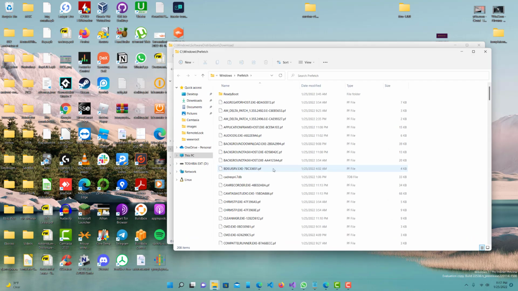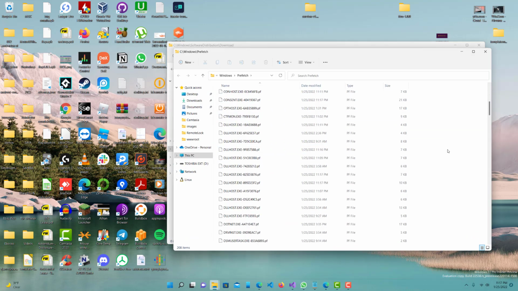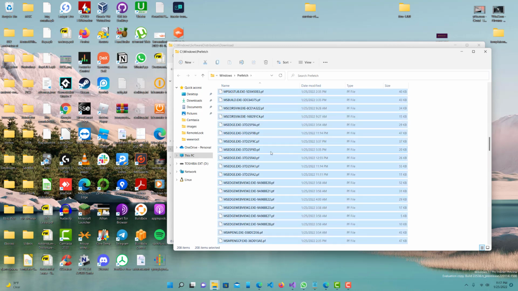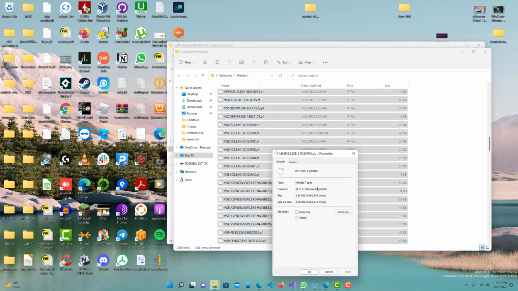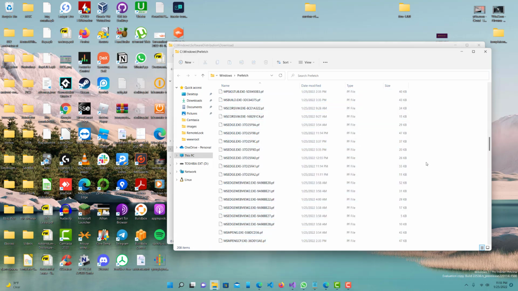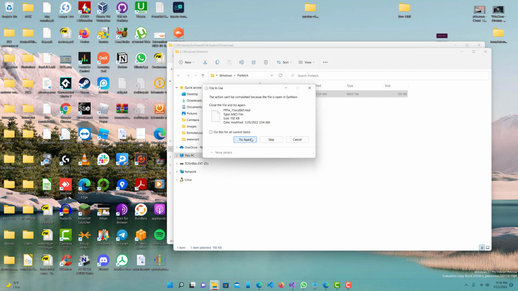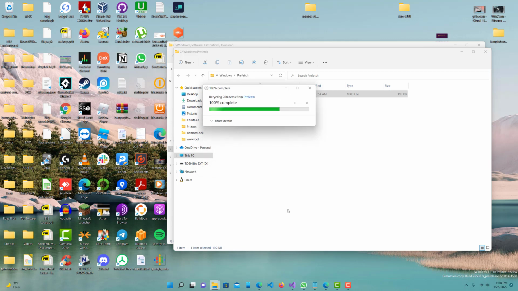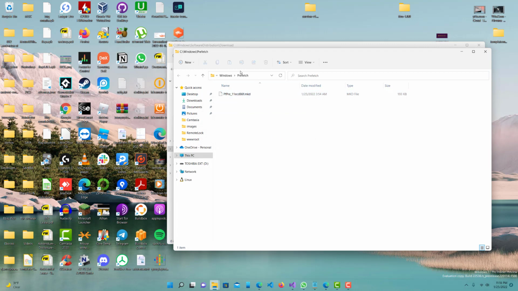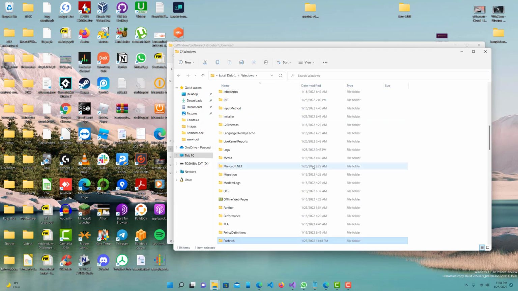We open that folder, and I have all these files. Let's take a look at the size of them. This is only slightly above 3 megabytes. So select all, and then delete. If a file is open, you can just skip it because you don't want to delete a file that is currently being used. So we got rid of the prefetch.